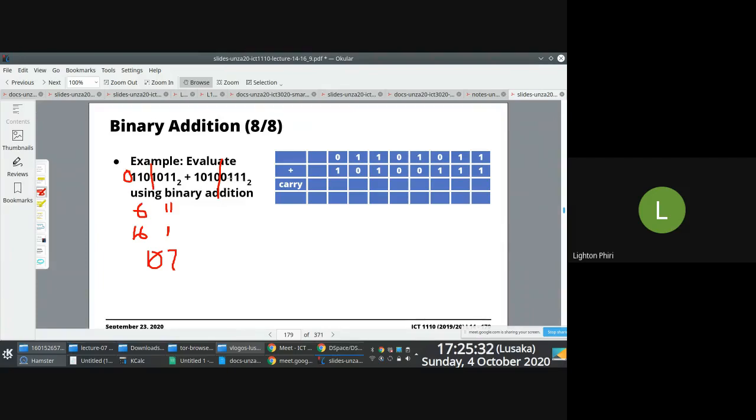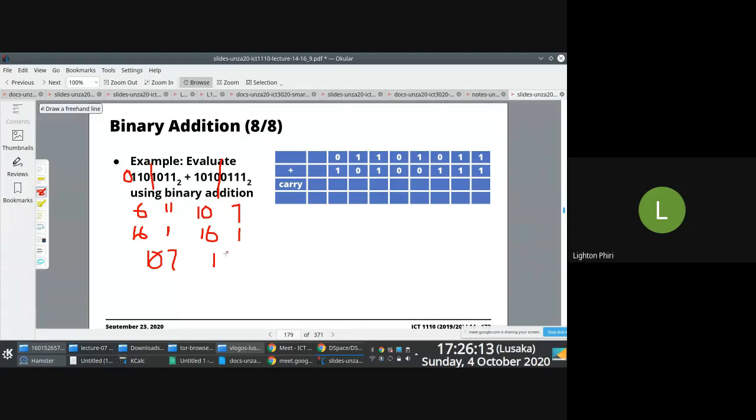So we have 1110. What is the answer here? 1 plus 2 plus 4. Isn't it 7? 7. Okay. What is 2 plus 8? 10. Yeah, this is 10. Good stuff. So effectively what we're saying is, for us to get the decimal number here, we are going to have to multiply 10 by 16, and then 7 by 1, because it's 16 to power 0, 16 to power 1. So effectively, we're adding 160 plus 7, which is 167.